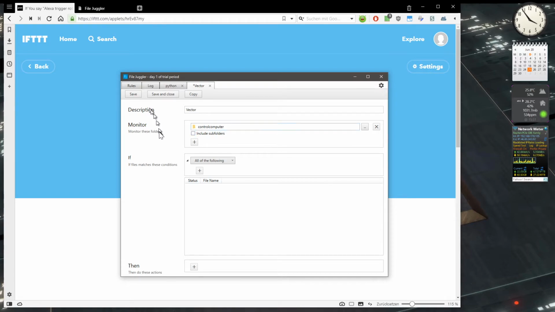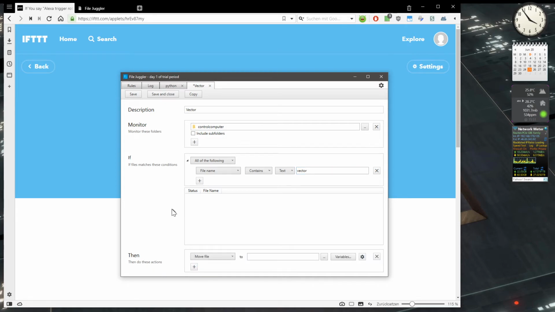Okay, now File Juggler looks in the folder control computer. And what to do? Let's add looking for a file name. The file name, of course, contains vector, because that is what we did set up in IFTTT. And if it finds a file with the file name vector.txt, let's do something.